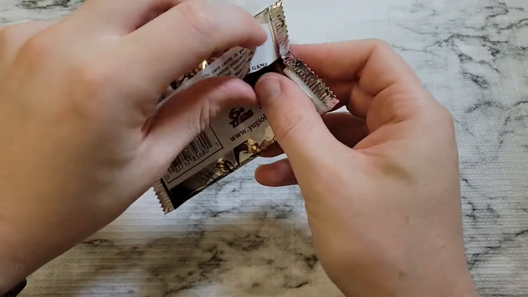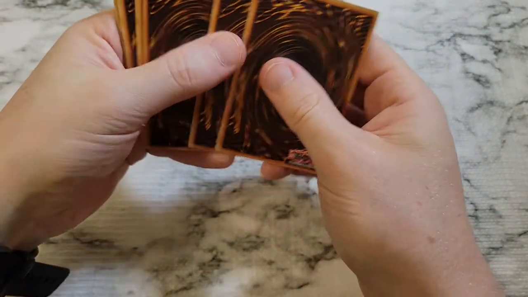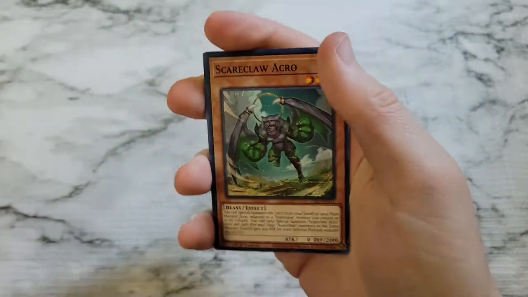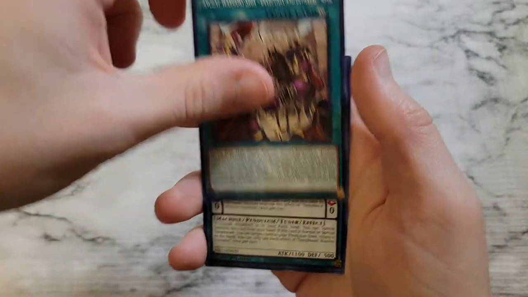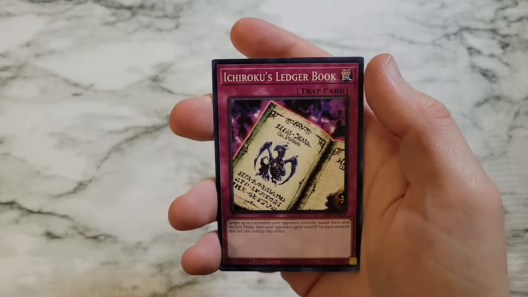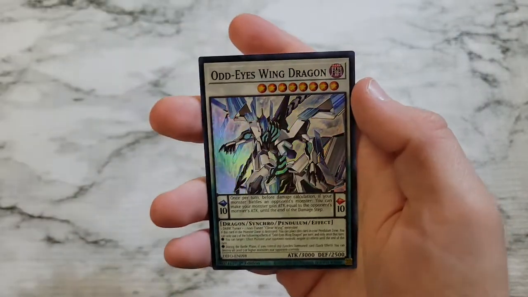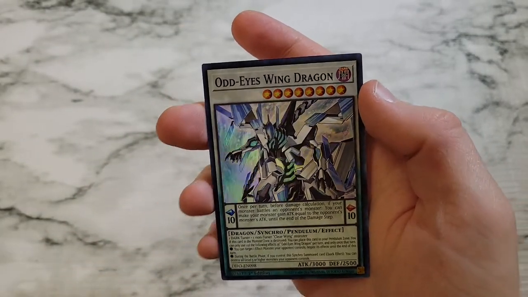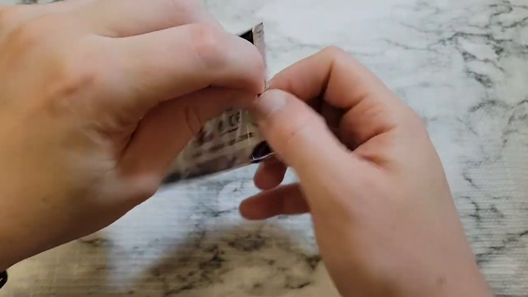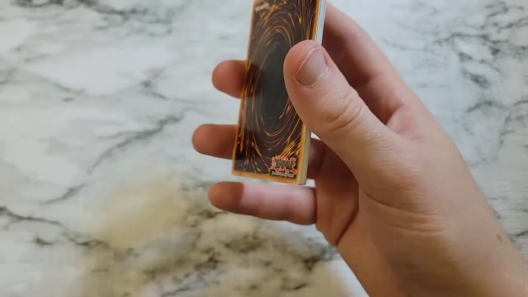Dimension Force, can we go three for three? All right, four cards back, here we go. We got Musical Sumo Dice Game, Scareclaw Acro, Ancient Warrior Saga, Deception and Betrayal, Symphonic Warrior Guitarist, Reverse Jar, Ishiroku's Ledger Book, Therion Bull Ain, Warrock Medium, and Oddwing Eyes Dragon, our first super rare from Dimension Force. Thought we were gonna go three for three. It's because we didn't hashtag it.